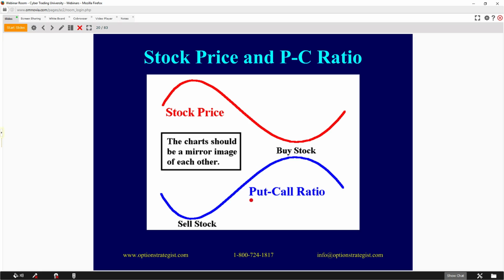So when you're looking at a put-call ratio chart, and we put up about 400 of these on our website every day, you should see this inverse relationship. If you don't see it, then there's hedging activity or arbitrage activity or something else going on there, and you would not want to trade off that put-call ratio chart unless you see this inverse relationship.